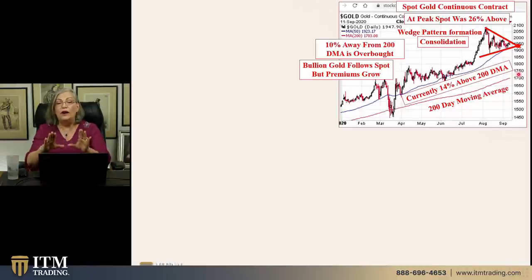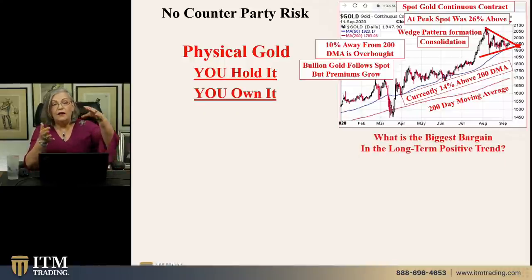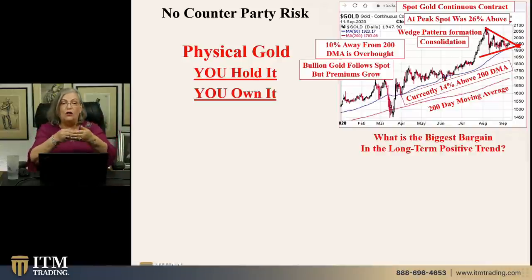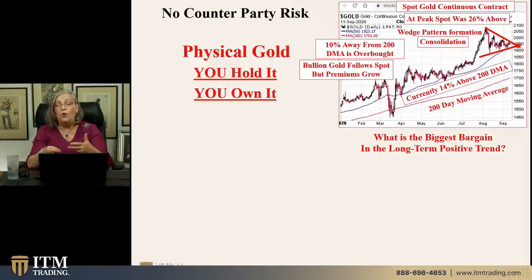That's your technical lesson on where spot gold happens to be right now — easy to buy and trade. But with physical gold, it runs no counterparty risk. You hold it, you own it. It is a very easy way to take a lot of wealth in a small, movable package. Because that dynastic wealth stool has three legs: real estate, rare collectibles, and gold money. Gold money is, in my opinion, the most important leg, because it enables you to buy the others. That sets up opportunity positioning and wealth preservation — you can see how that works as the foundation of the strategy.